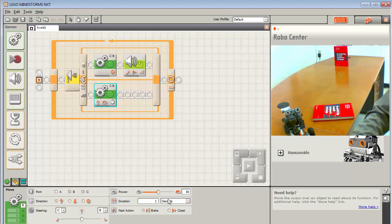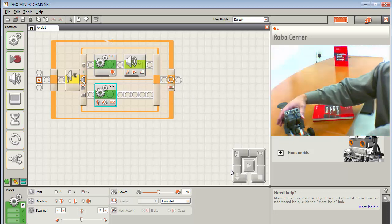To fix that, you can do one of two things. You can either try to make this movement block very, very small, like 001, but it's still going to be real jerky. Or you can use the unlimited setting. You can come into the motor and set it to be unlimited, and that means it'll go almost instantaneously. It's moving and instantaneously checking, moving and instantaneously checking. Let's see if this is actually going to be a little bit better.